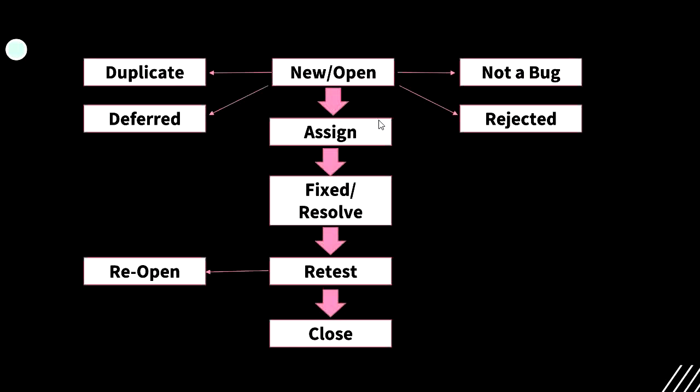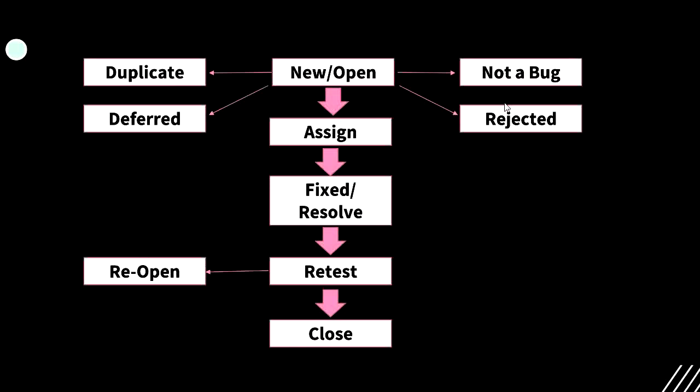That is one straight flow. We will close the defect. But in case the defect is still there, then you will reopen the defect. This is the state where you retest and then reopen the defect if you find that the defect has not been fixed. Once it is reopened, you will assign it back to the developer so that he will again work on it and give the fix for it. So that is the actual process.